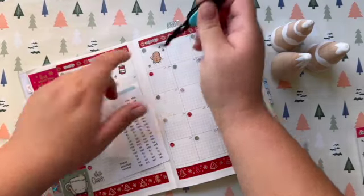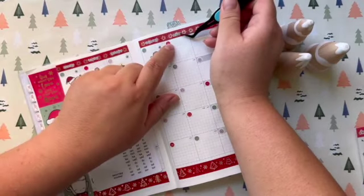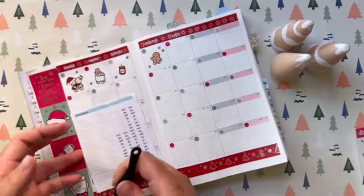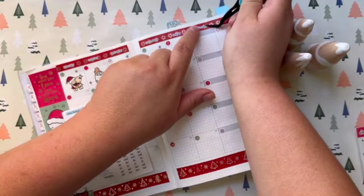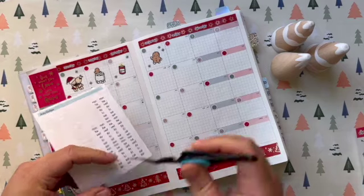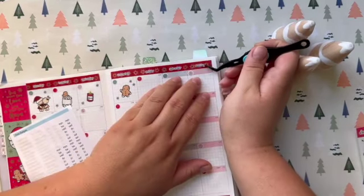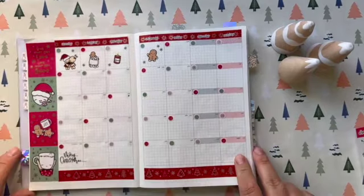Oh, I love it. I didn't think it was going to be this cute, but you guys, I really, really like how this turned out. It's so beautiful. Joy to my heart. Super adorable. And yeah, that's how I'm gonna leave it.